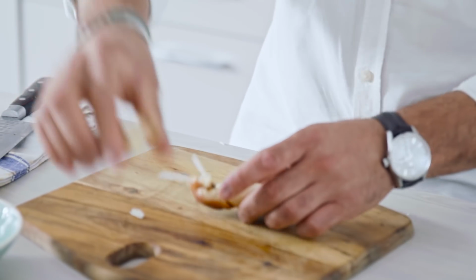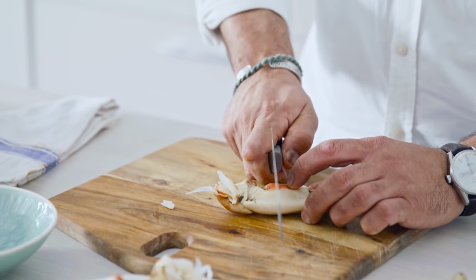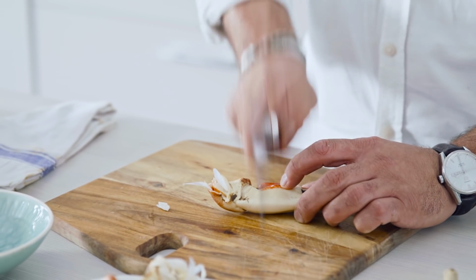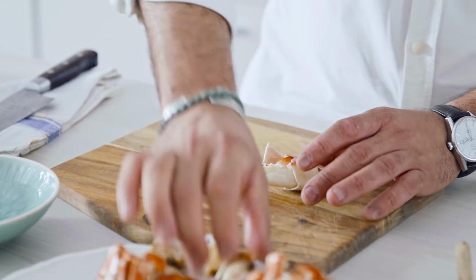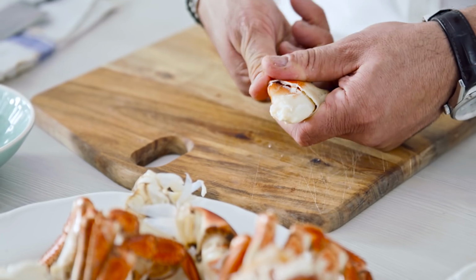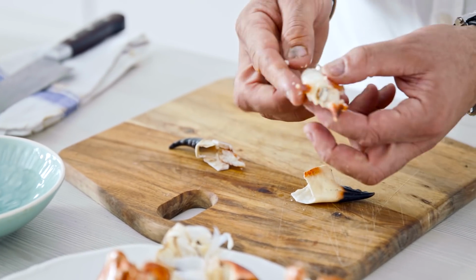So I'm just going to break it at the hinge here, and then just with the back of my knife here, I'm just going to give a light little tap there, and that will break away this part here. If you pull this claw here, like this, pull it back, and there is our crab claw.